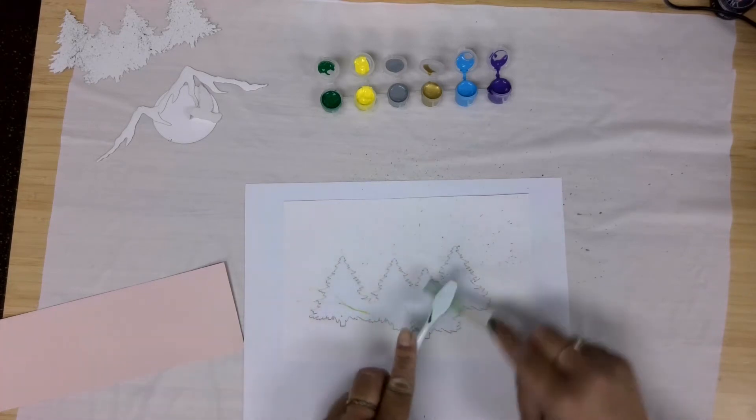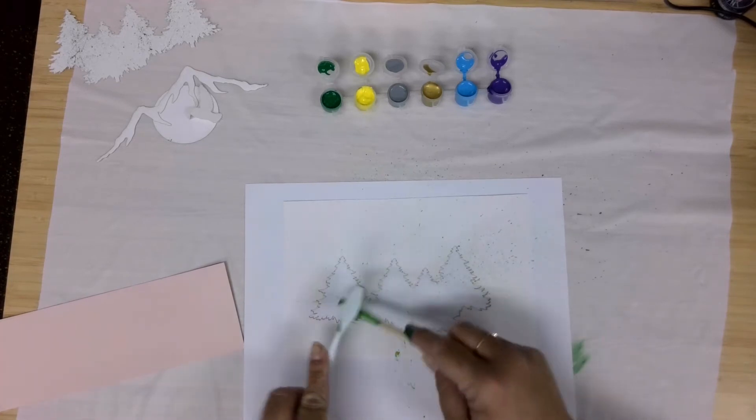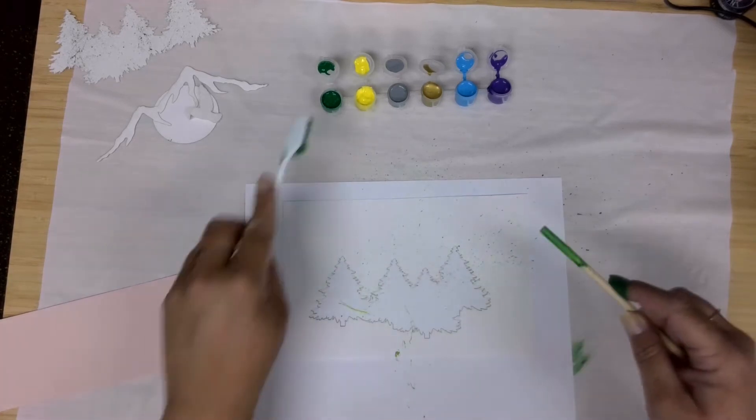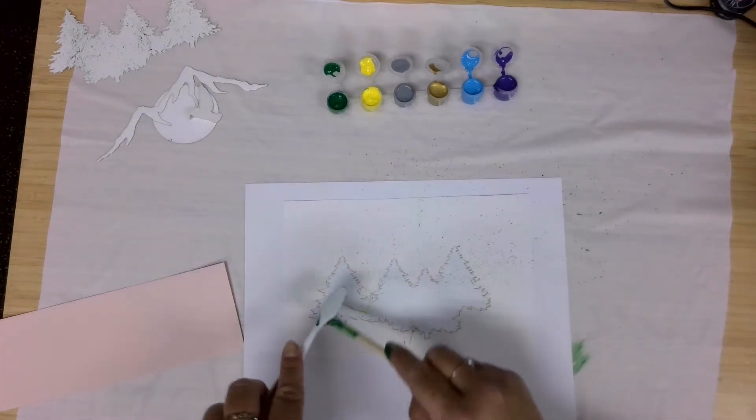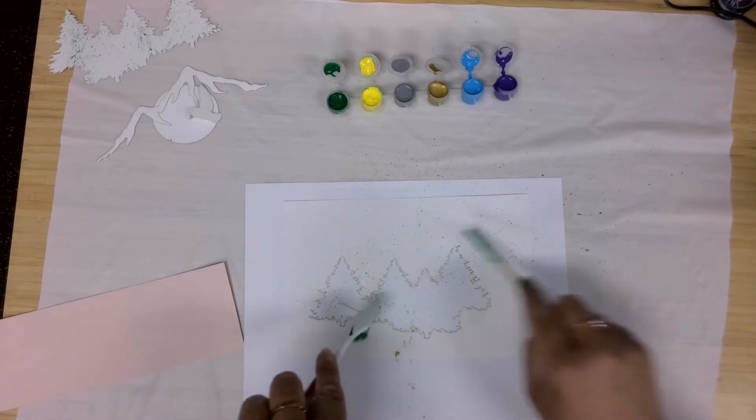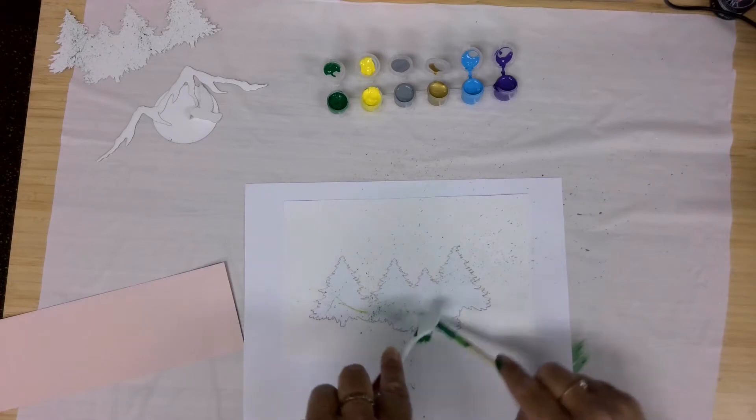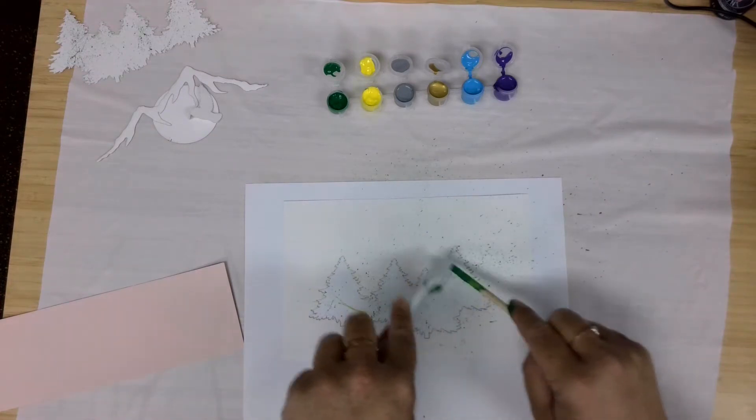So I'm actually going to start with a little bit of yellow on this because maybe these trees aren't getting... And as you can kind of see where the drips go you can tilt your toothbrush in different directions. Let's go back to green here. I need to come lower because all of my splatters are coming up here. There we go. Now I'm really getting some spots in there.